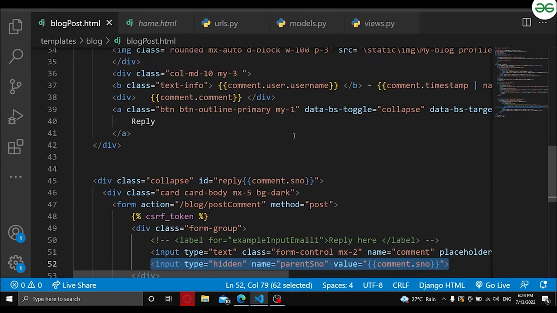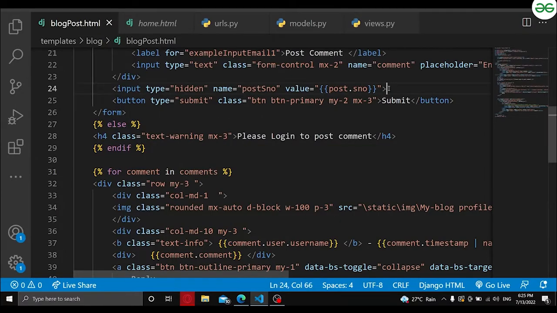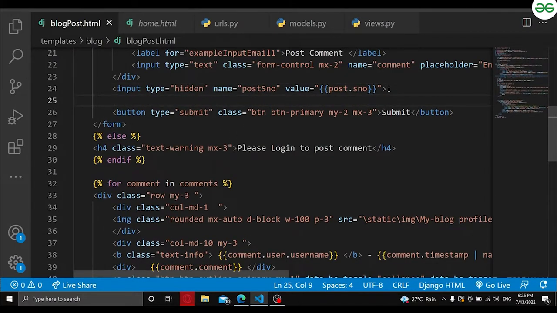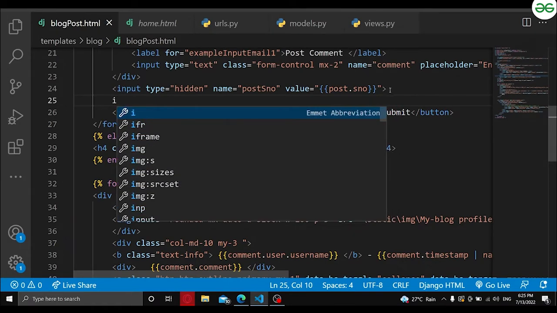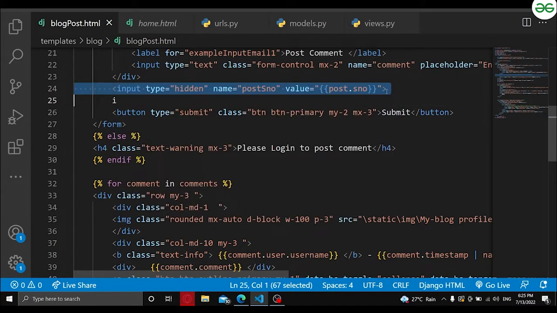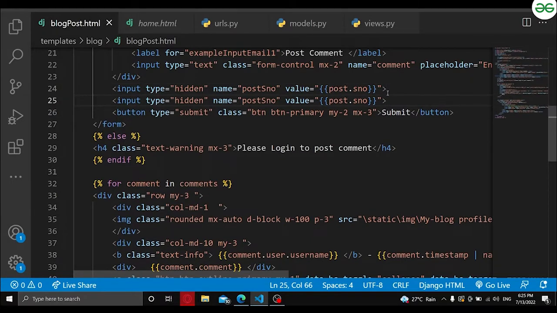So for that, we'll see where that file is. Here, reply here. So we have to add one more input here. I'll change it. I'll just copy it down. Okay.